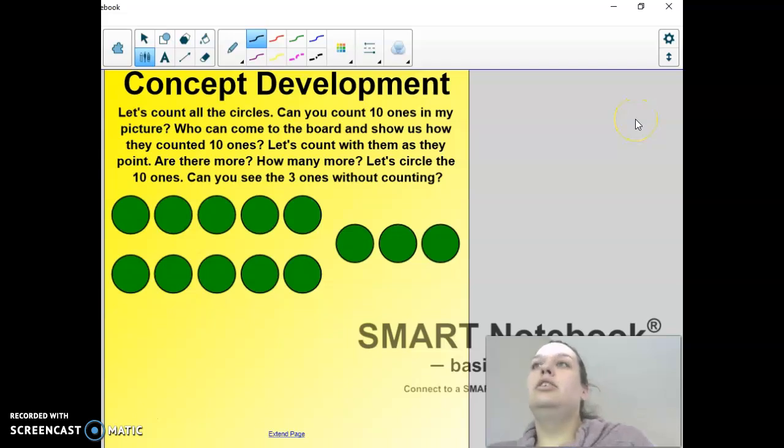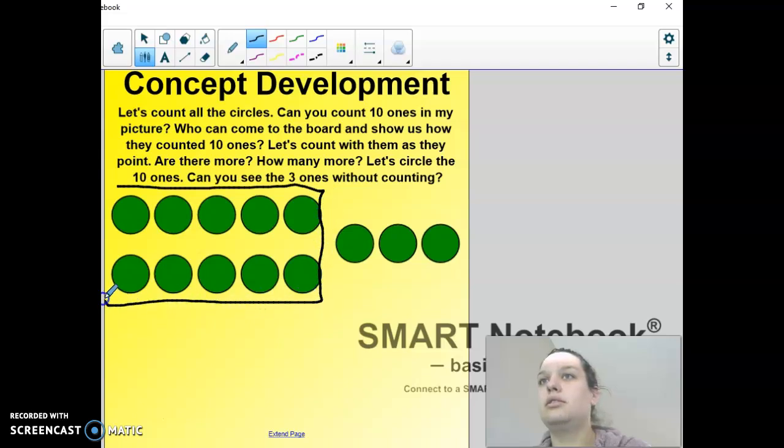All right. So for this problem, we're going to want to count a group of 10. Now, there's an easy way to spot a group of 10 if we keep our 10 frame for this problem in the back of our head. Now, remember, our 10 frame looks like this. It's that rectangle and those lines in between. I'm sorry, this is not the best drawing.